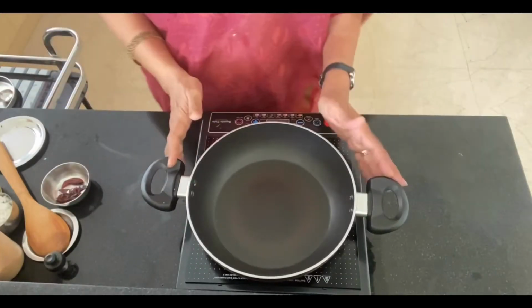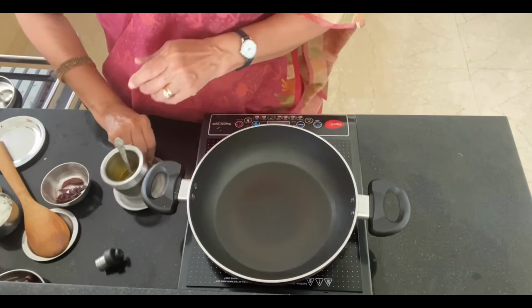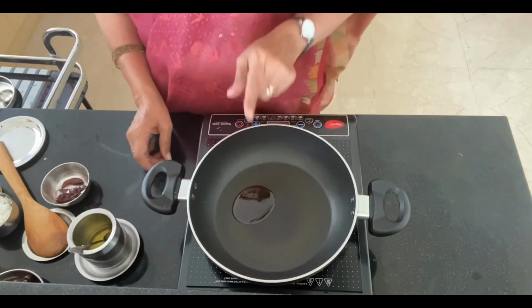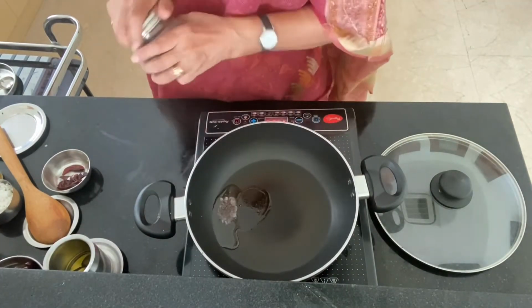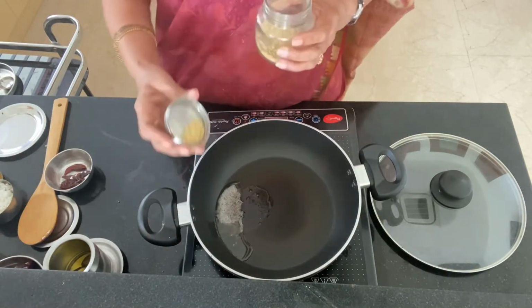It's over. Okay? So we'll start off by seasoning. I won't be adding the salt initially because I want it to cook well. I'll add the salt later. We'll allow the oil to heat up first, but we'll add a little mustard. Not much. At this stage, I'll add a little.